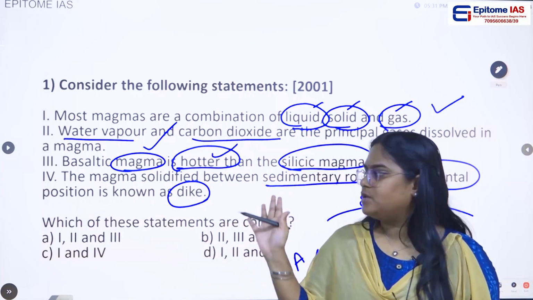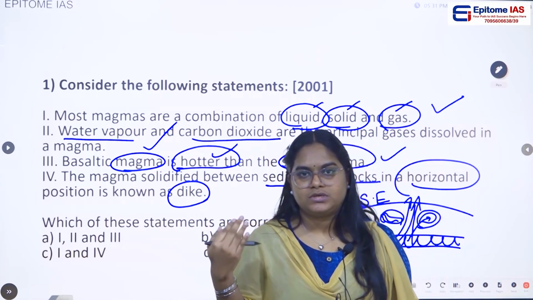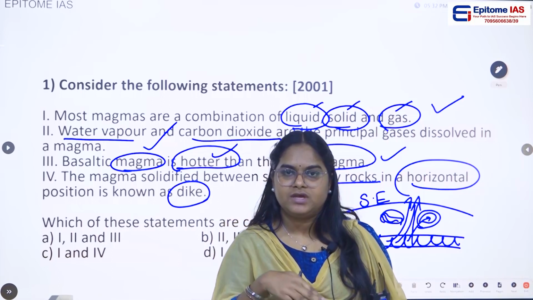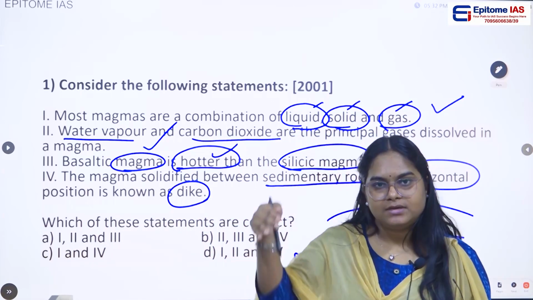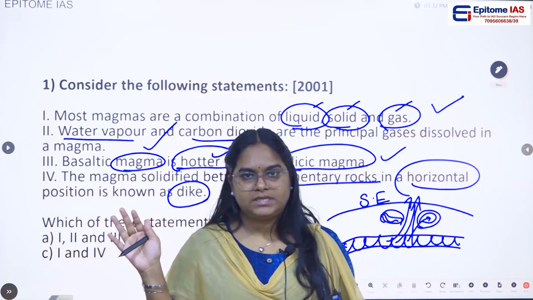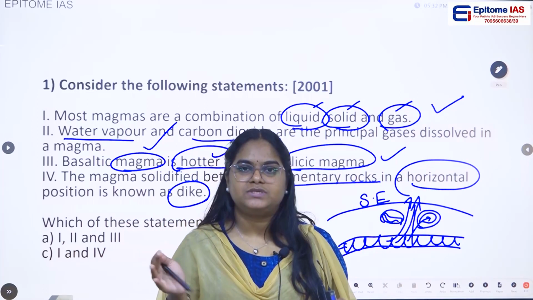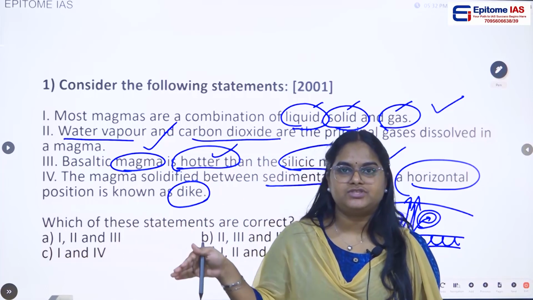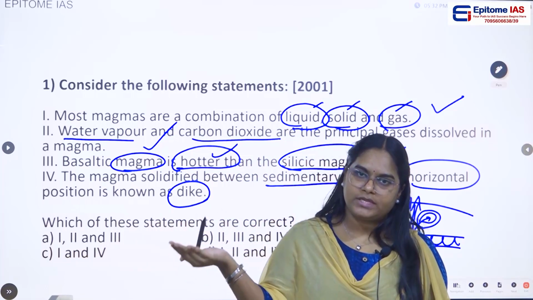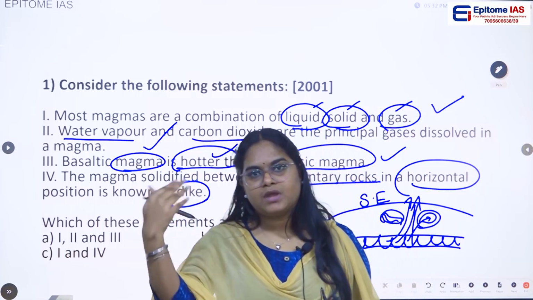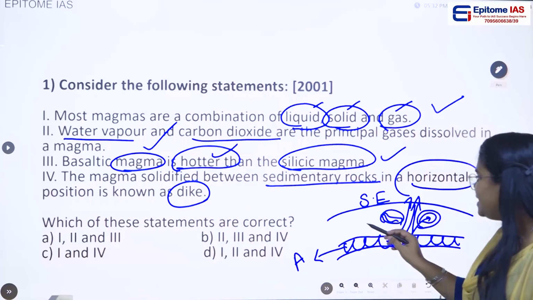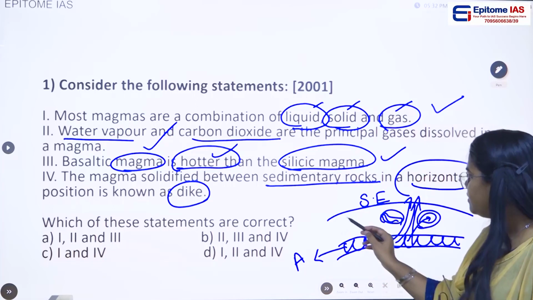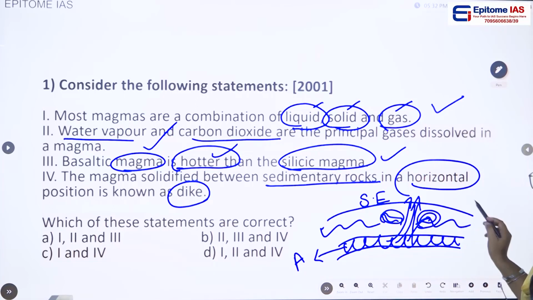Especially if you see the volcanic features, there are both types. One is intrusive, the other one is extrusive. What is intrusive? Intrusive is inside the surface of the earth, in the interior of the earth. So that's why it's called an intrusive volcanic feature. And the extrusive volcanic feature is nothing but one that is above the surface of the earth. Simple. So here we are talking about the intrusive volcanic features. They are found below the surface of the earth.